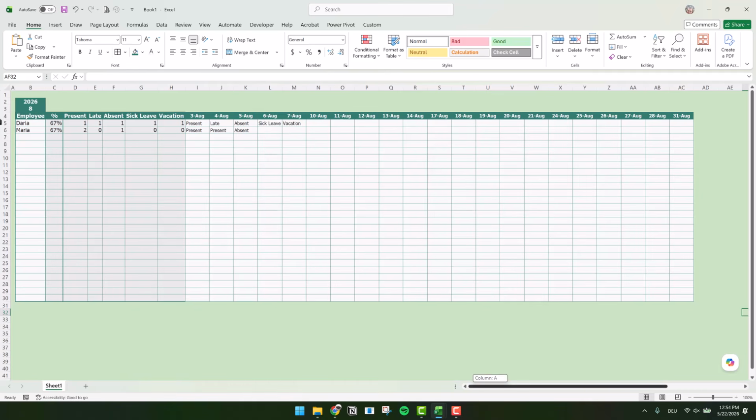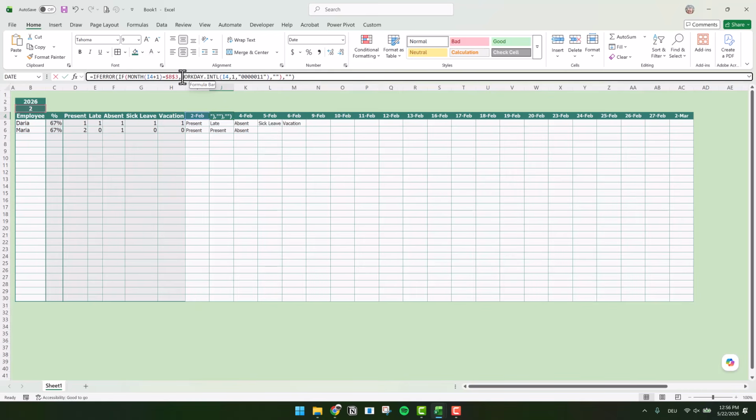And you can see that basically the whole table appears, and if I were to change to another month right now, as we can see, everything updated correctly. However, we have this issue with the 2nd of March. This is unfortunately because I was checking if the month of I4 plus 1 is the same, but I needed to check if the month of the workday is the same or not, right? Because there is a difference. The 28th of February is the same month, but it's not a workday. This is why we have this issue.